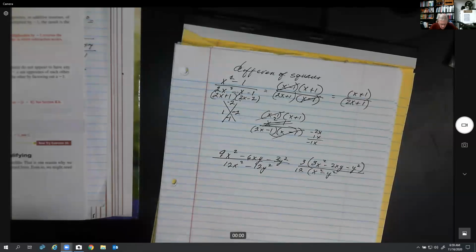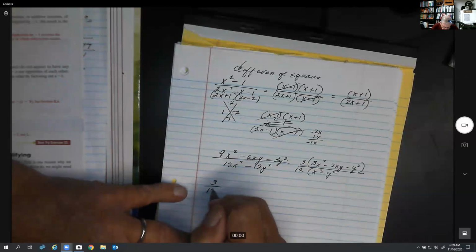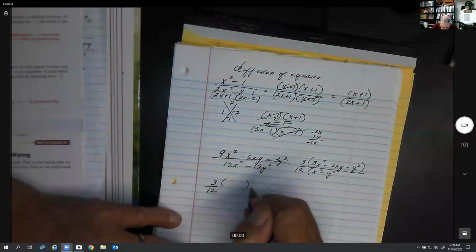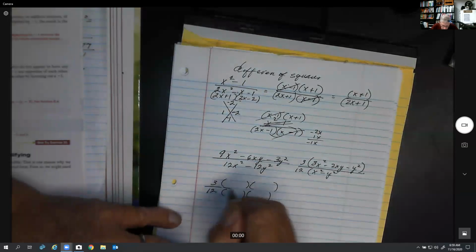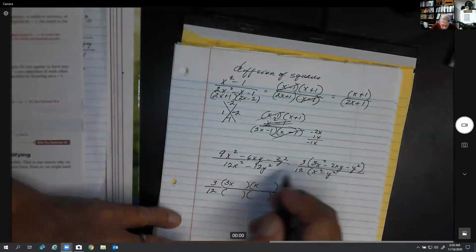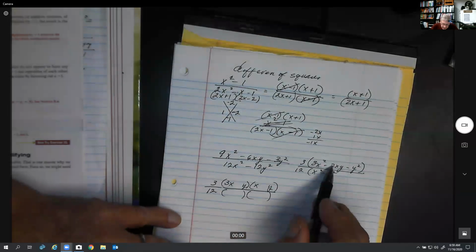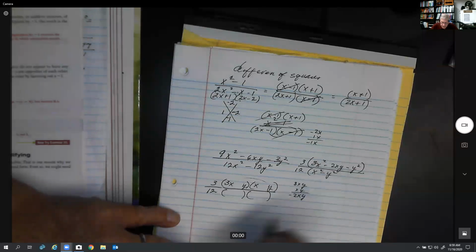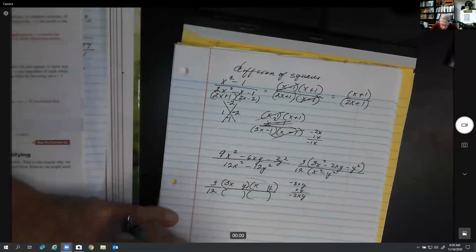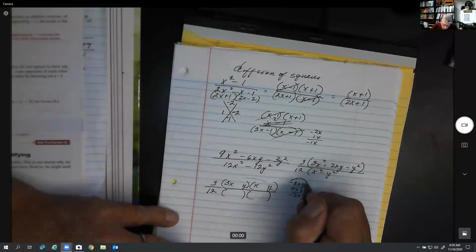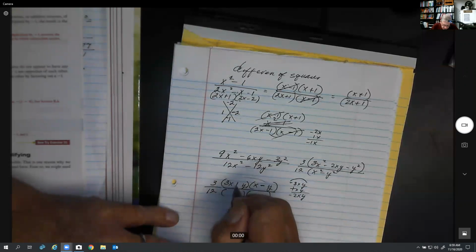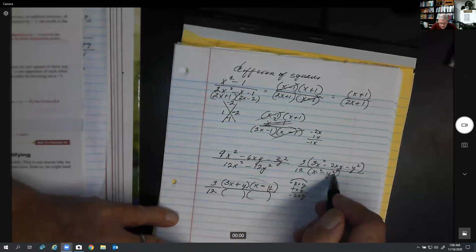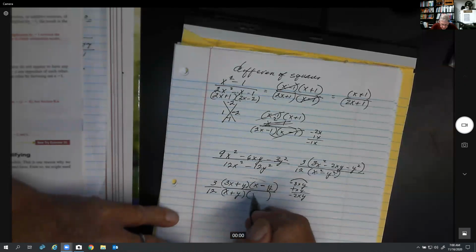Okay, now I'm going to factor it down some more. I'm going to leave the 3 and the 12 right now. I could reduce that right now because I've already factored it out, but I'll go ahead and leave it like this. I'm going to do trial and error. So this would be 3x squared, y, and I need a negative 2xy. So outside 3xy, inside xy, I need to make a negative 2xy. So this would probably be a negative up here and a positive here. This was the rainbow, so that sign goes right here and the plus sign here. Now I'm going to factor out the bottom. I see that's a difference of squares, x plus y, x minus y.